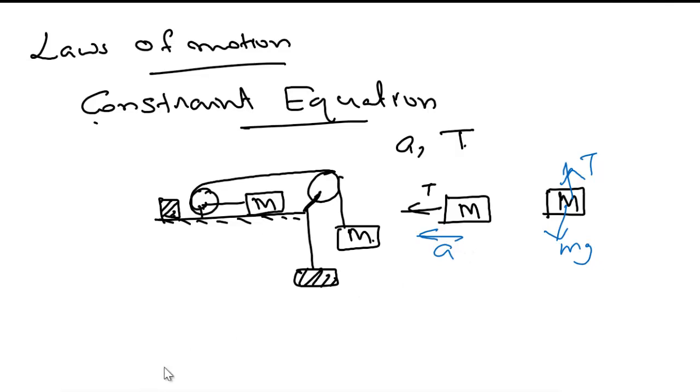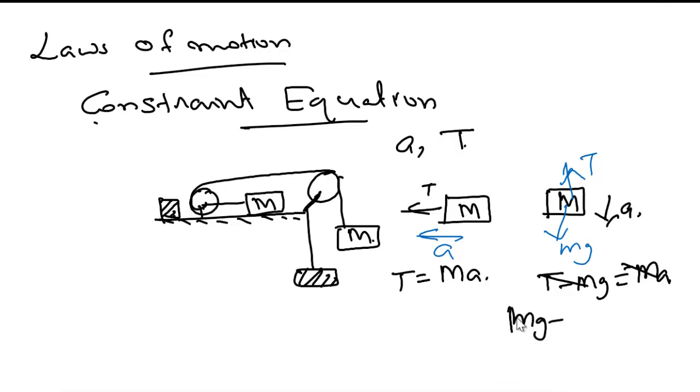Now we can write the two equations. Here T equals m into a. On this side, T minus mg equals minus ma, since the acceleration here is acting in the opposite direction. Acceleration will be acting like this only. What is the direction of mg? The same direction only. Otherwise, as I said in the previous videos, you can take ma also positive, or you can write it like this also.